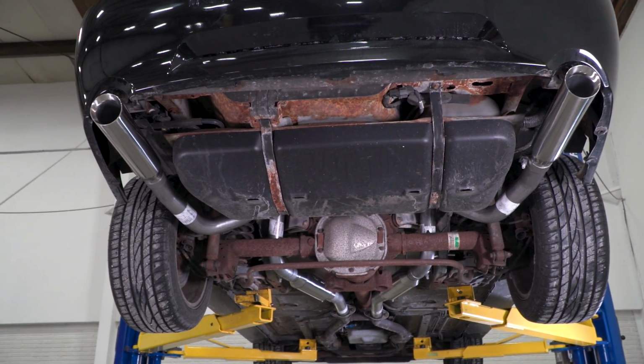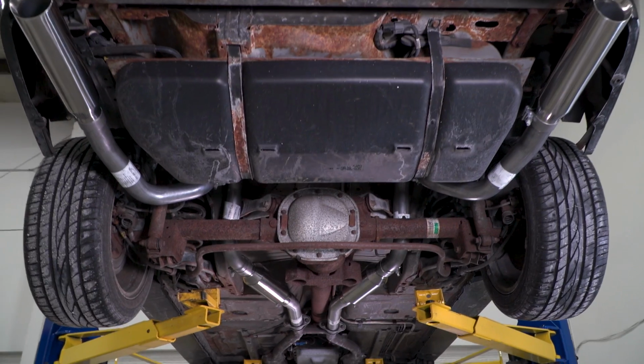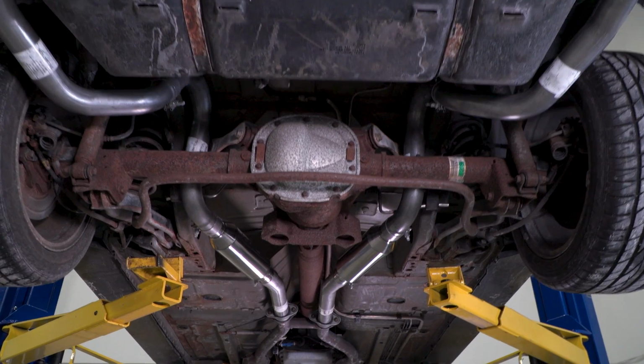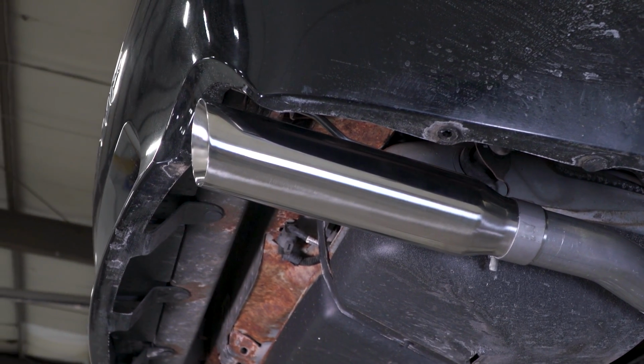Now because it has a modular construction, you can actually customize the sound a little bit more. What that means is you can actually disconnect certain parts of it and swap them out with other ones to change it up a bit. Now the resonators can come off and be replaced with different SLP mufflers or resonators to make things a little mellower or a little louder if you can get one that matches the connectors. Now some people would swap them out with, say, the Loudmouth II or the traditional style PowerFlo Muffler.